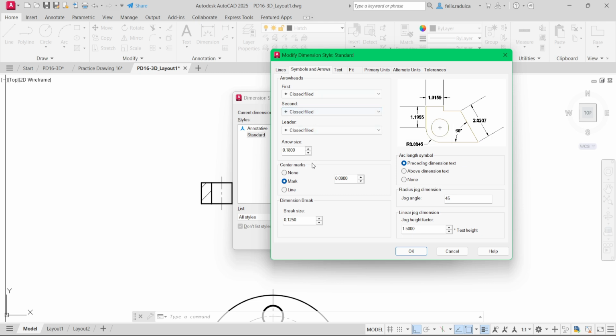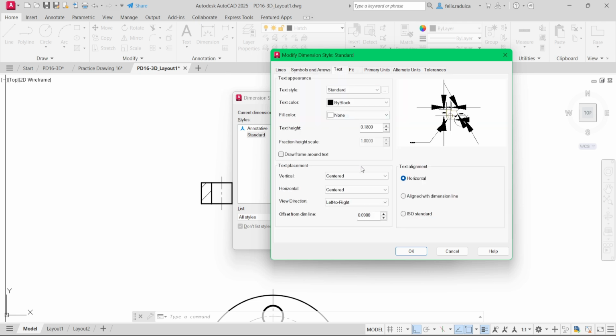Then we'll go to symbols and arrows. We want the arrow size to be 3, and the mark to be 3. Then to the text tab, we want the text height to be 3.5, and want it to be above. We want this offset to be 1 as well, and we want this to be aligned with the dimension line.